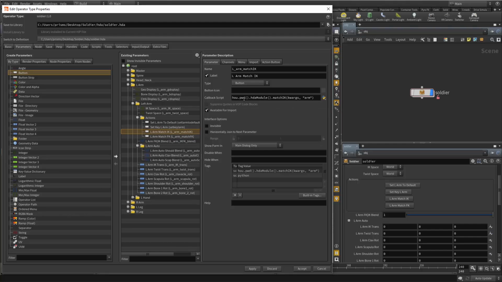And then again, calling the HDA module, so that will be the Python module in the HDA itself. Then I'm calling the actual method. I'm passing kwargs, but I'm also passing, in the case of the arm, this string "arm". And when I add them to the legs, instead of arm, it'll say "leg". That way we can have one script that can do both our arm and our leg, and all we have to do is differentiate them with this added argument. So that's just like all the other scripts.